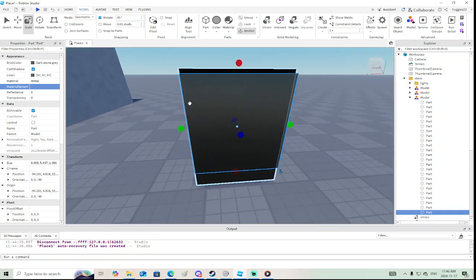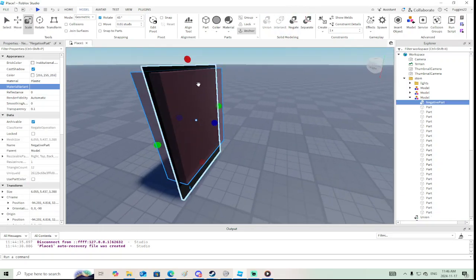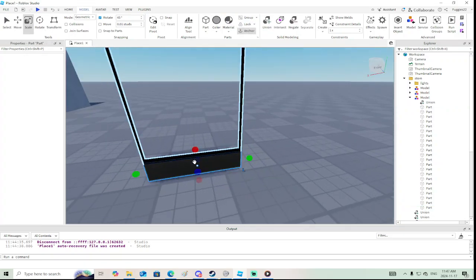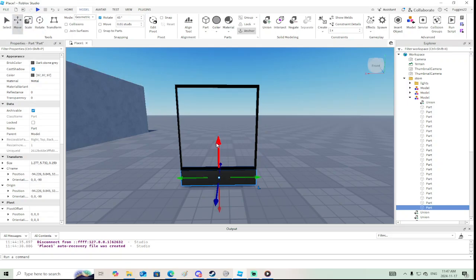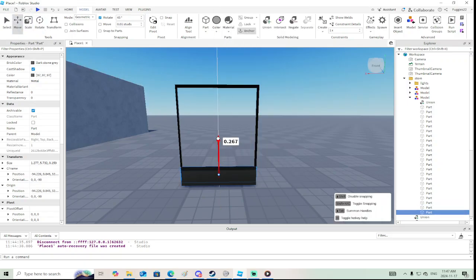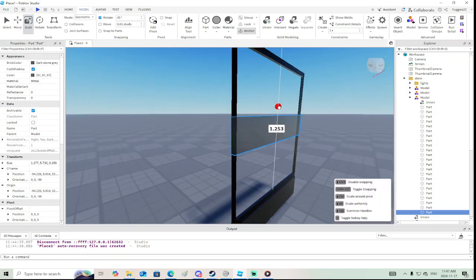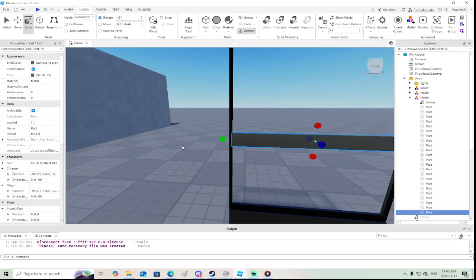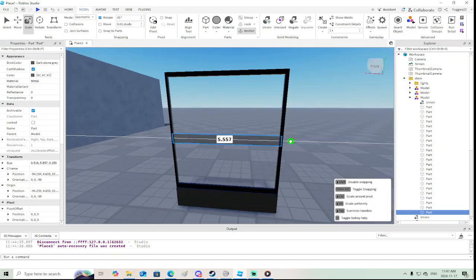All right, and then this one here, we will negate, and let's see, union that. Okay, perfect. And then I will duplicate that. I want to come up here, and we'll scale that. It is a big door.